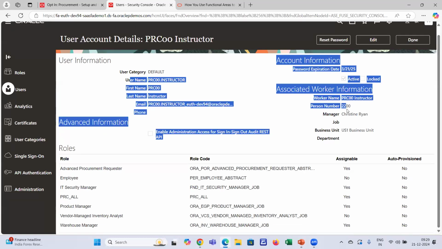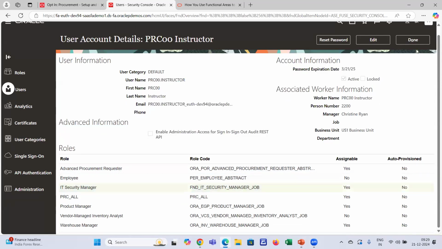Now this is my user information, and down below it shows the roles. Okay. Now what this user can perform in the application will depend on the roles. In case this user is a procurement manager or is doing the procurement functions, then we will give the access to procurement. Or if he's managing users, then we'll give the IT security. Okay.